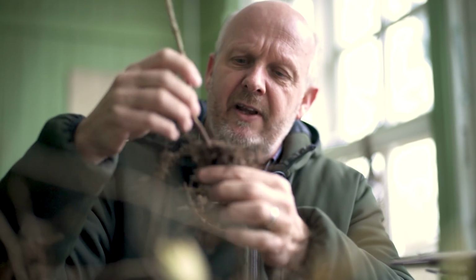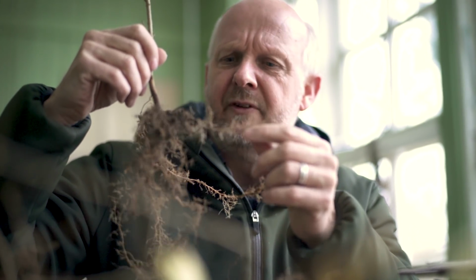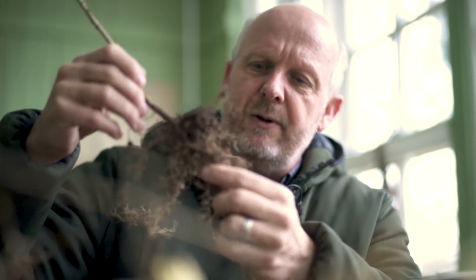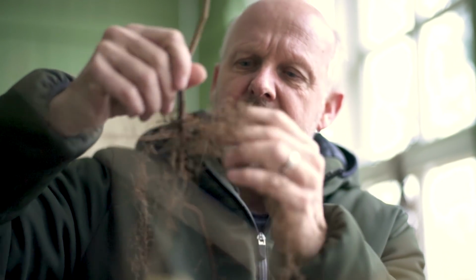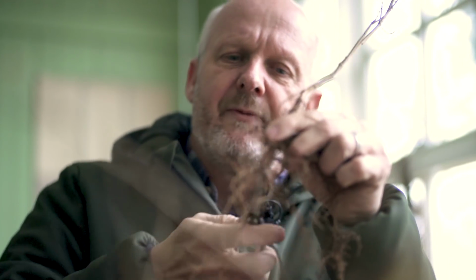I found these in this sandy soil, and there are plenty of these small feathery roots. That is the most important part of securing a good root system, the small feathery fine roots that take up nutrients and water. The bigger ones, and I'll see if I can find one here, that is the tap root. It's a bigger and more solid root, and will not take up water by itself. It's only the fine roots like thin hair that will do that. And the taproot we have to cut simply to stop it from growing downwards.